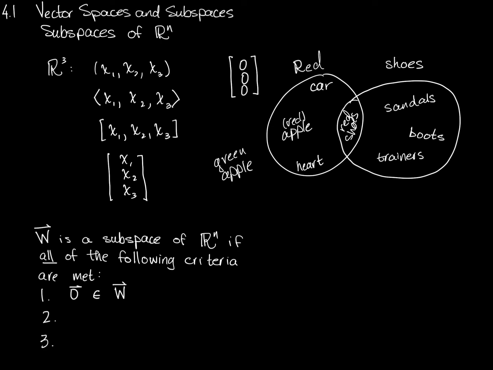The other two are the first two criteria of just being a vector space, and that is that we have to have closure under addition and closure under scalar multiplication. Now, on the surface, that seems pretty straightforward.